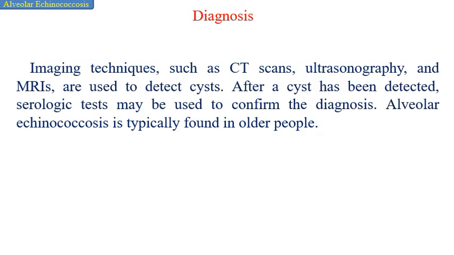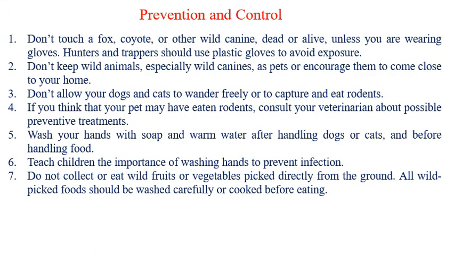For diagnosis, we use imaging techniques such as computed tomography scans, ultrasonography, and magnetic resonance imaging to detect the cysts. After a cyst has been detected, serologic tests may be used to confirm the diagnosis. Alveolar echinococcosis is typically found in older people. For prevention and control, don't touch foxes and other wild animals.